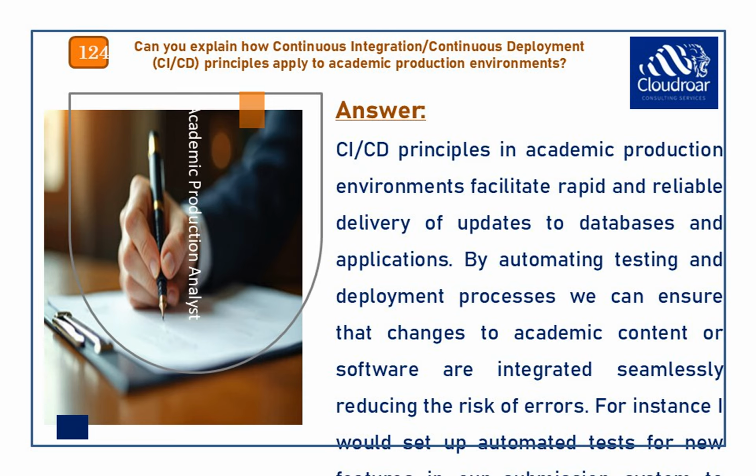the risk of errors. For instance, I would set up automated tests for new features in our submission system to verify functionality before deployment. This allows for quicker iterations based on feedback while maintaining the integrity of the production environment. Ultimately, CI/CD enhances collaboration among teams and accelerates the publication process without sacrificing quality.